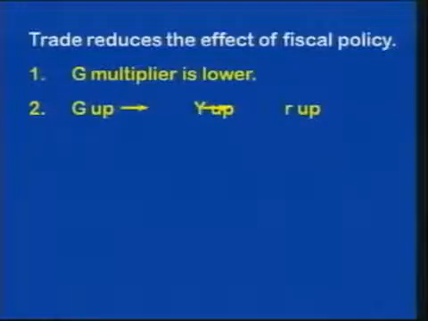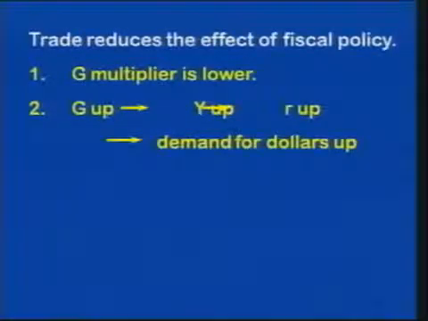What happens is, if the government spends more money or reduces taxes, the G spending goes up. The immediate effect of that is to raise output in the economy. That was the intended effect. But as we've already seen when we looked at the market for interest rates, because the aggregate output of the economy is larger, the demand for money rises, and the demand for money rising causes the interest rate to rise. What happens when the interest rate rises? When the interest rate rises, people want to buy bonds in the United States instead of where they originally had them.